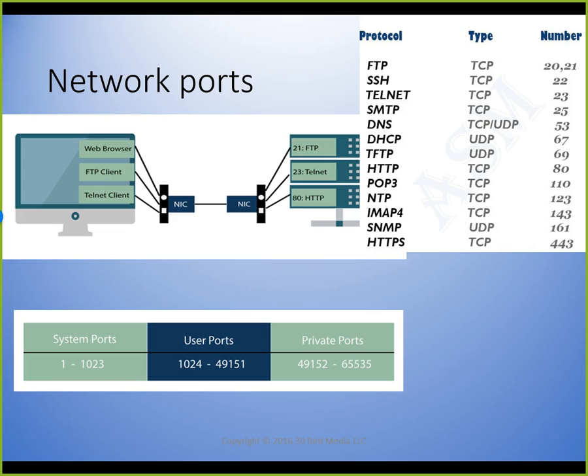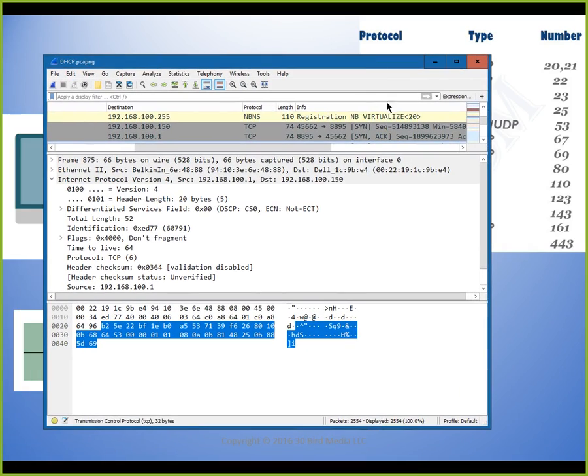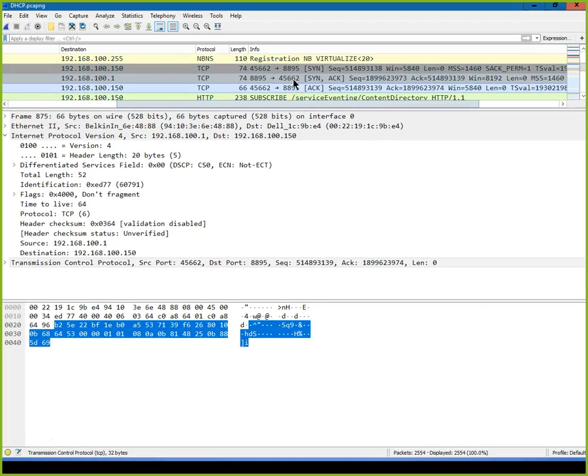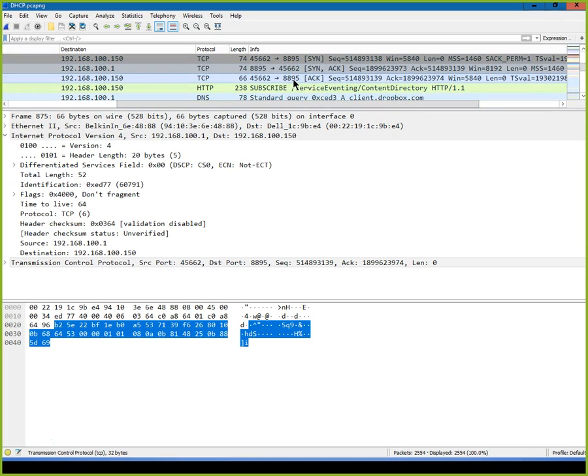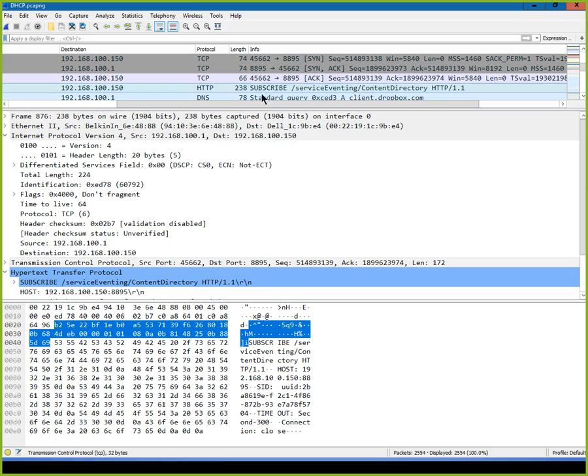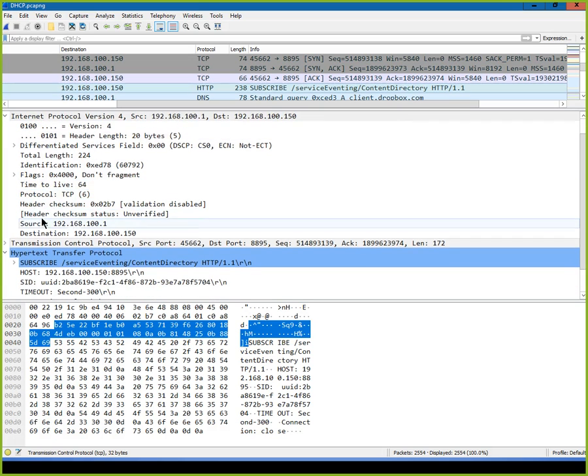The source has to have a port, and the destination has to have a port. And we'll go back to this thing. Let's see if we can find the HTTP here again. The source, we'll go down here to the TCP, the destination. See, this one's different, 8895, and that's what gets me.